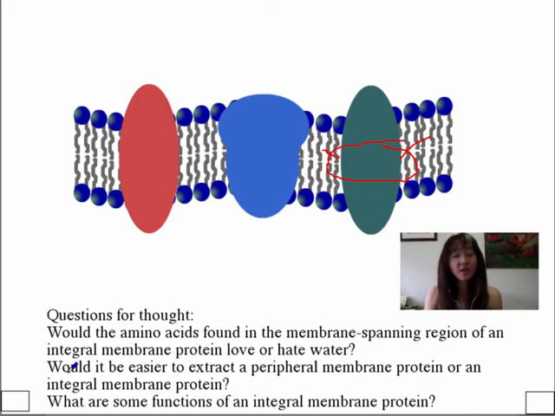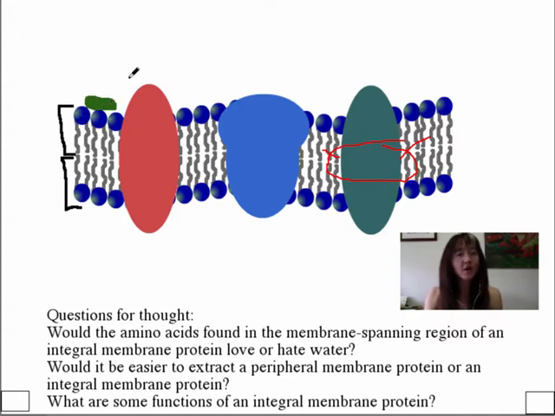So then I also want you to think about, would it be easier to extract a peripheral membrane protein or an integral membrane protein? So in this picture, we're only showing integral membrane proteins, but what if we drew on here a peripheral membrane protein, a little green guy, that maybe is just associated with the outer leaflet of this membrane? So, hey, I just used some sexy terminology. Let's make sure we're all with me. This is the outer leaflet of the membrane, and this is the inner leaflet. So notice here this little green peripheral membrane protein is associated with the outer leaflet.